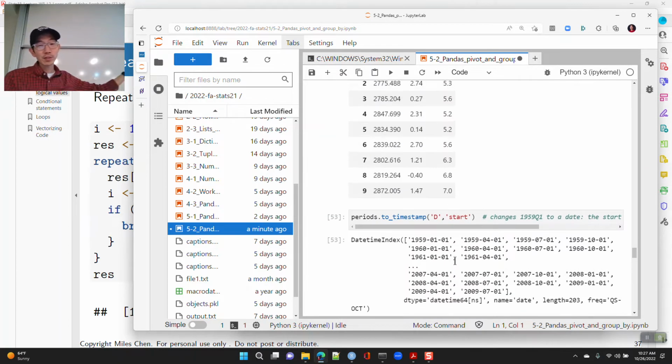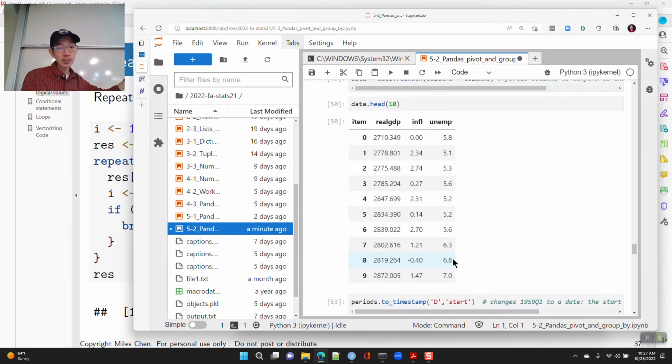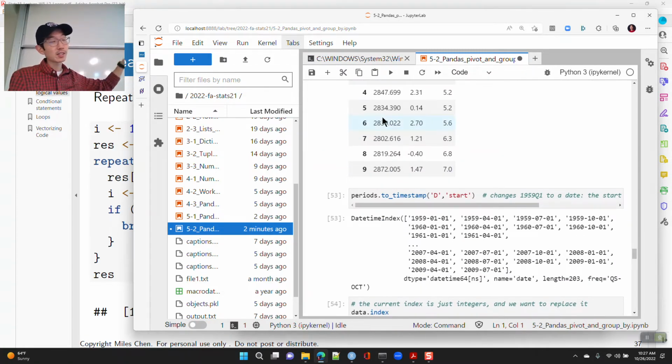Okay, so if I was not careful and had done some sorting operations and these are no longer in the original order that they appeared in the data, and I put this index on top of it, then we would get a mismatch between the data. So if you're going to replace an index, you have to make sure that the index you're replacing it with is in the correct order that the data is currently in.